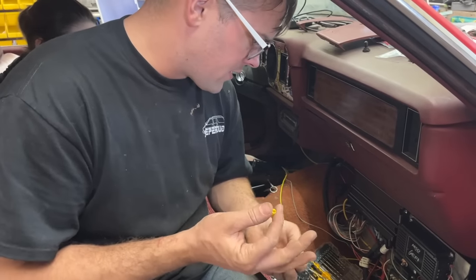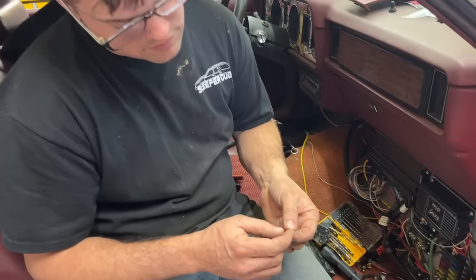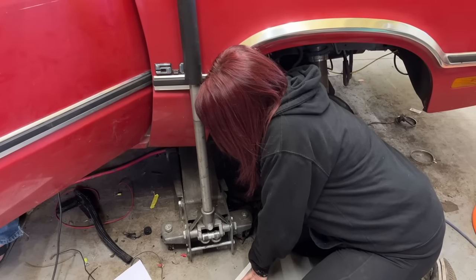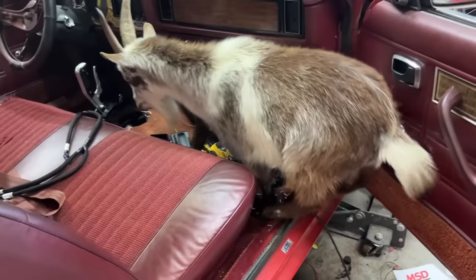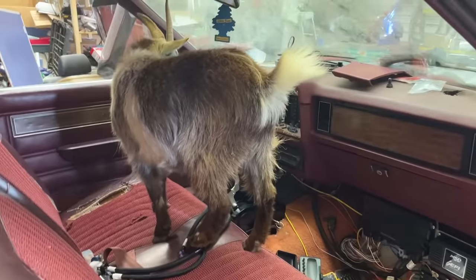If you didn't know, the different colors are different gauges of wire. So the pink or red ones are the smallest ones, then there's the blue, and then there's the yellow in that order. It's a big, thick wire, and it's yellow. I got it. Yep, okay.